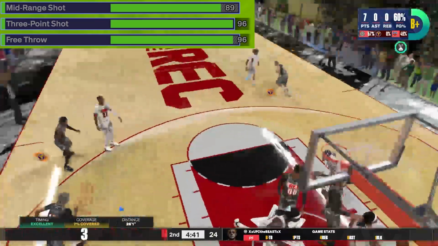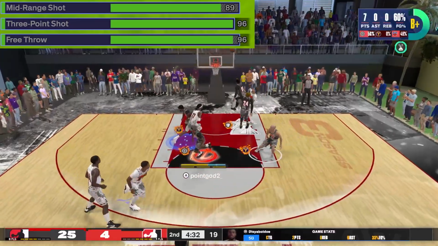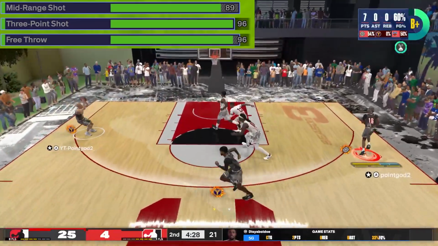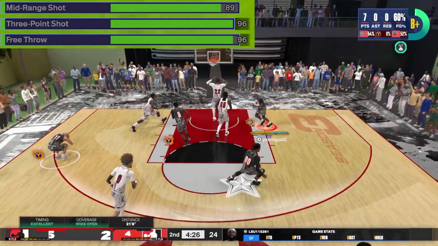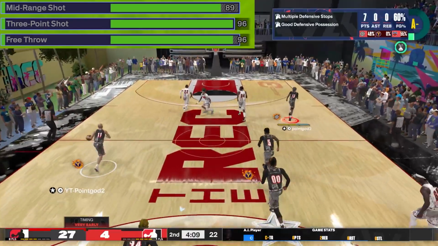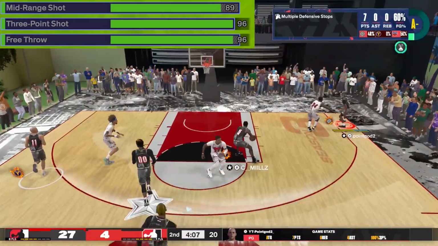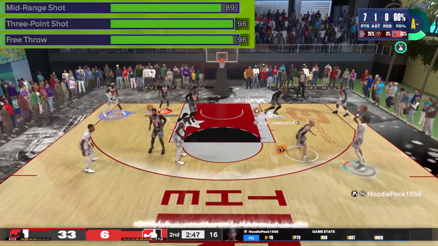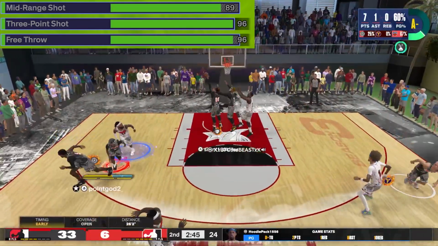You also see the 89 mid-range. This is probably my first build in a while that doesn't get 92 for that Mid-Range Magician Hall of Fame, but I got it as high as I could. But for that gold limitless range, I had to make a sacrifice somewhere. The Mid-Range Magician on gold is still money though. It's always a great badge to have on any shooting build, so as y'all see, the shooting on this build is really top tier for a guard.